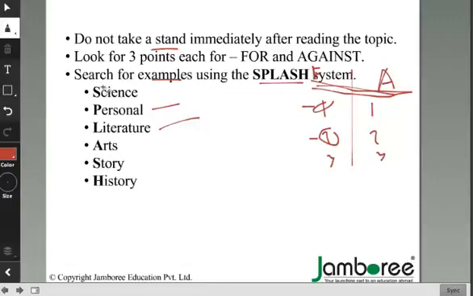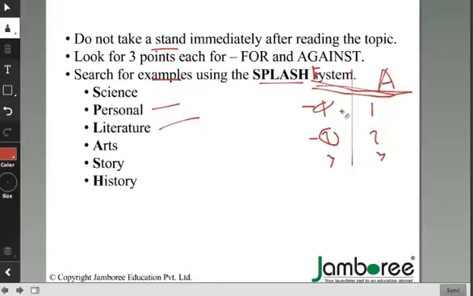When you have these headings, when you categorize the examples in these 6 broad categories, it helps you find examples faster. On the exam you do not have too much time to find examples. So for instance, take "honesty is the best policy." Maybe your point is that the good thing about being honest is that you will have a clear conscience and you will be able to face yourself in the mirror. Okay, now what example can you give for that? Do I have any example for the science domain or personal? If you have, then write it.